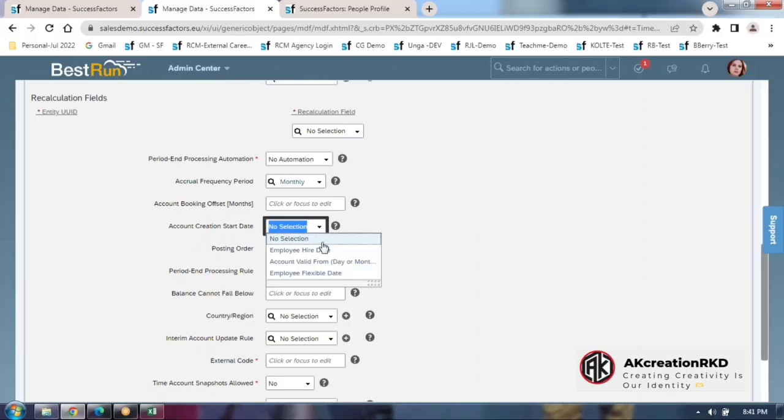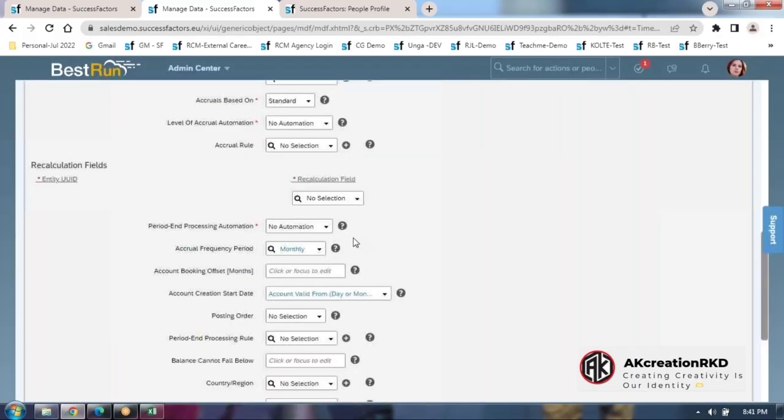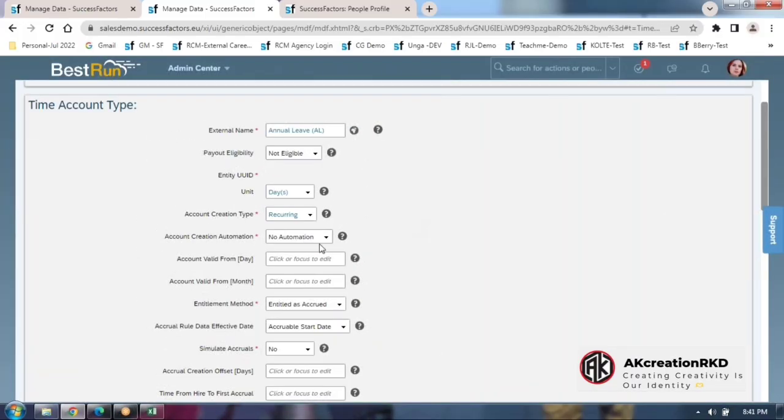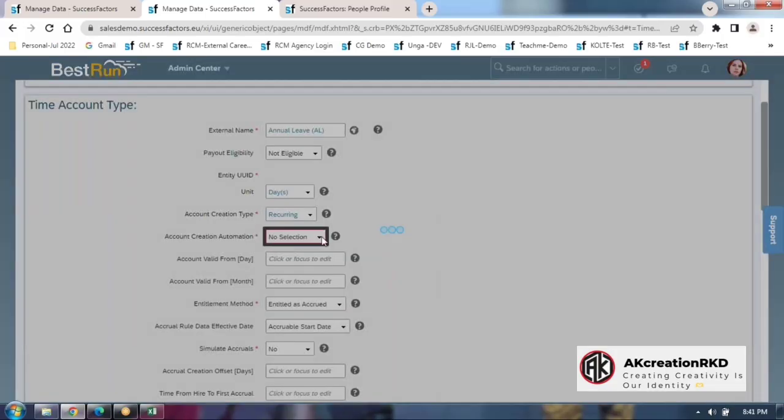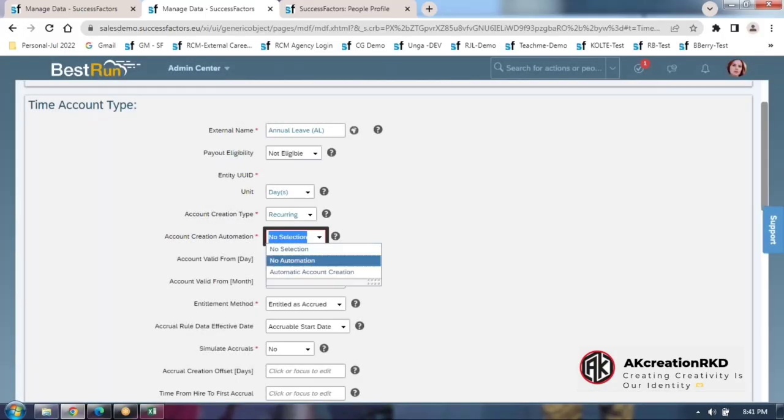Account creation start date, we go by this option I told you. At the top you may get 3 fields automatically, guys. Account creation, sorry, it's correct, no automation only. When you go by account creation automation, we will discuss it later. So let me go by no automation initially. Why?